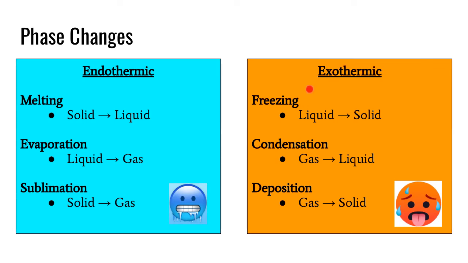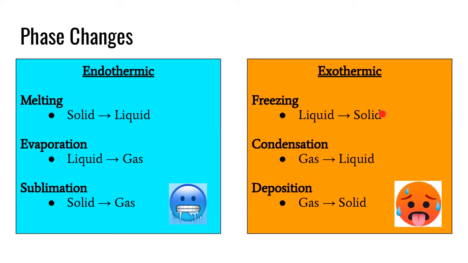And it seems weird that with freezing, you're going to start to feel warm. Odd, but true. Condensation and deposition are also true of these. So when we look, we have a liquid going to a solid, gas to a liquid, and gas to a solid. So let's look at freezing specifically. Why is that exothermic? Why does this make sense? Again, we have our liquid, where our particles are moving a little bit faster, and they're able to move past one another. And then they have to turn to a solid.